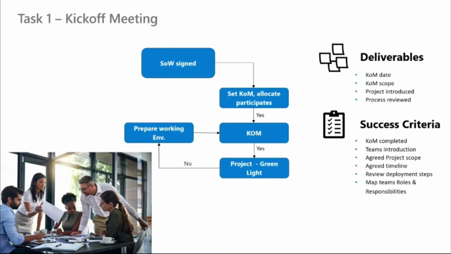So in terms of deliverables, we have a kickoff meeting date. We have to understand we're working cross-regional, sometimes cross-continents. Time zone is in effect. We need to understand what is the best kickoff meeting date and time to allocate for all the adjoining parties. Define the scope. Who needs to be in the scope? What processes? What do we want to discuss? What do we want to achieve with it?